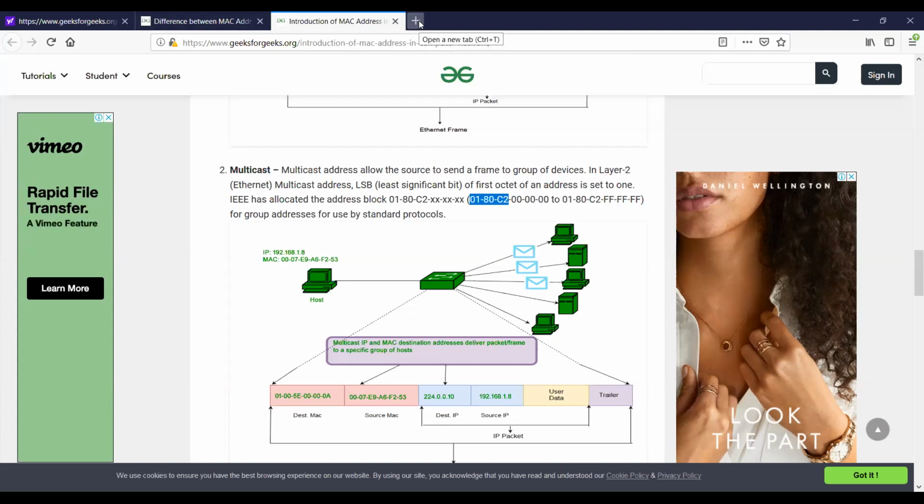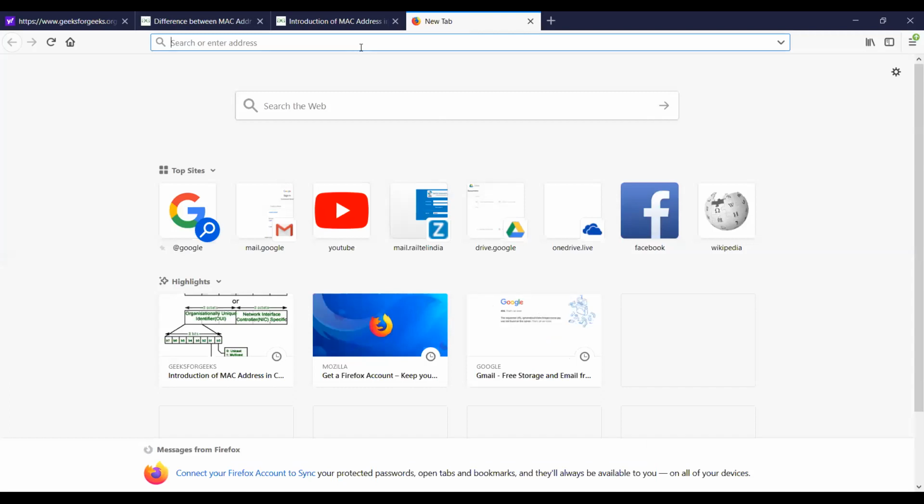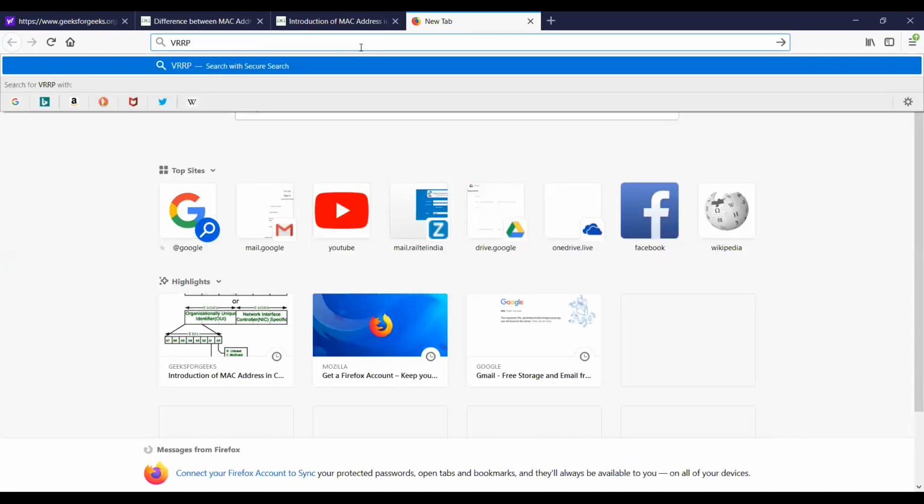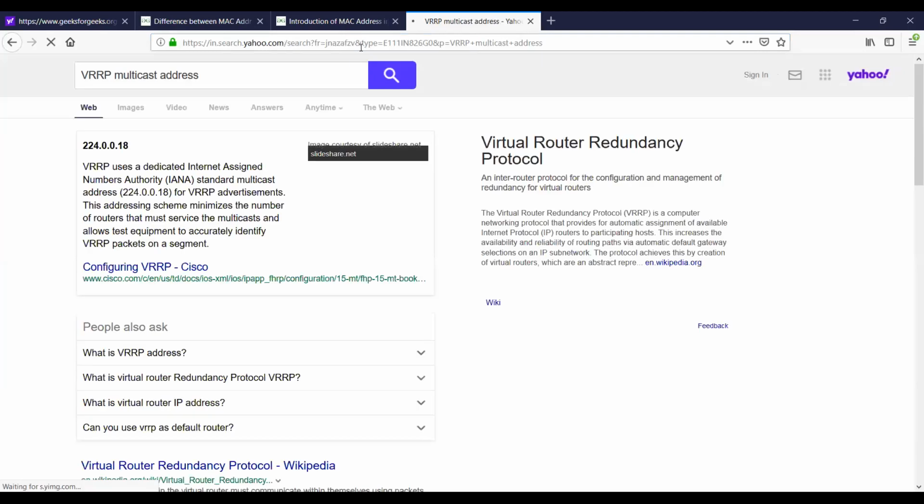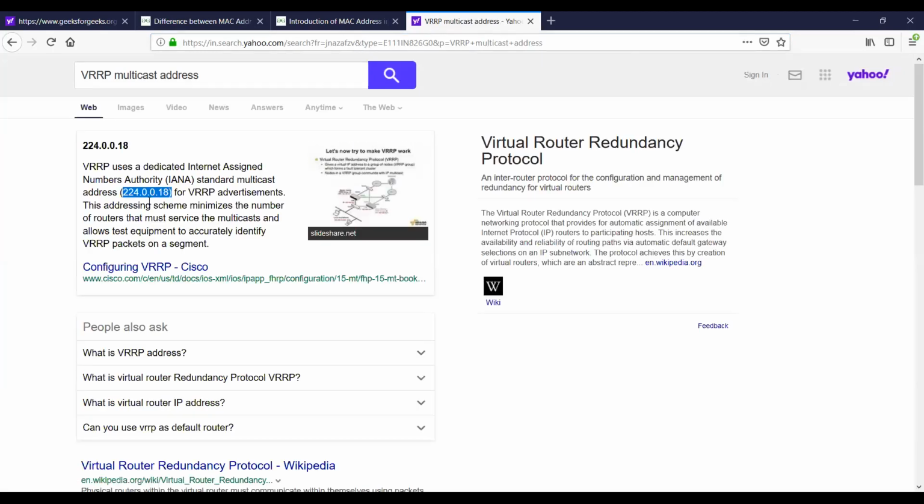For example, VRRP multicast address. See, this is the multicast IP address.